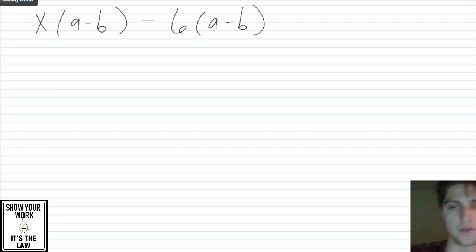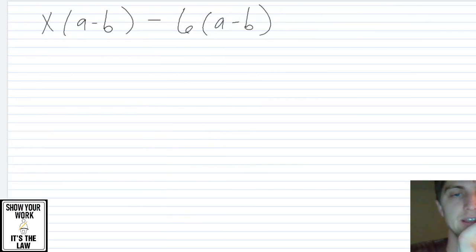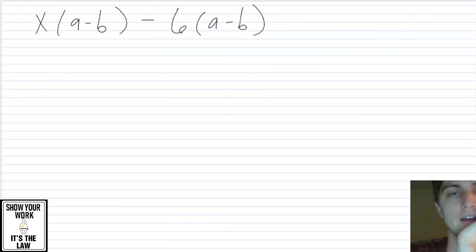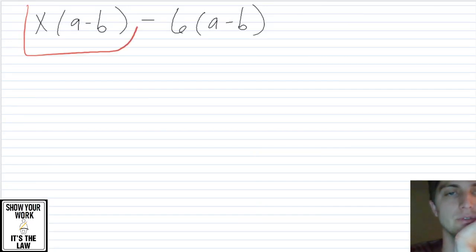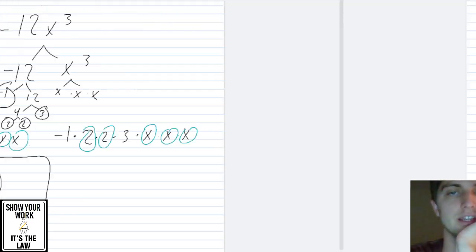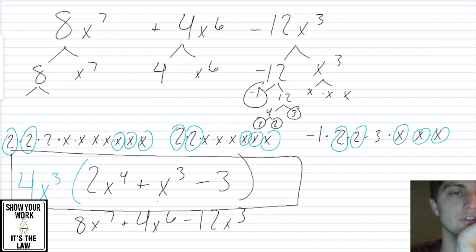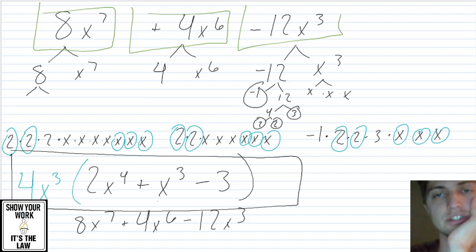So we're going to example 7.2c on the bottom of page 230. Okay, so we have this polynomial here. Now, this polynomial is a little different than things we were looking at previously, because it looks like we have a distribution going on, but we don't want to distribute through. We just want to treat these as two separate terms, okay? Just like these are individual terms right here, that's a term, that's a term, and that's a term.